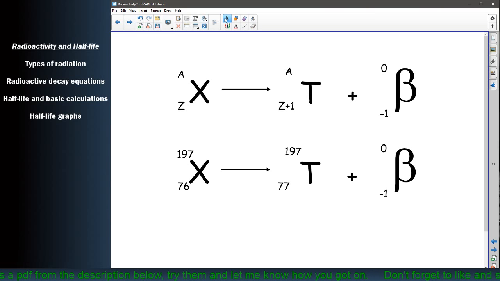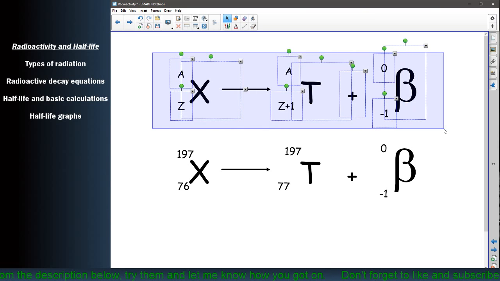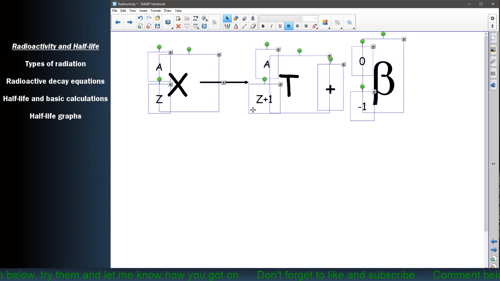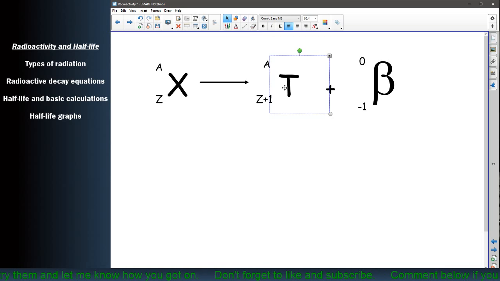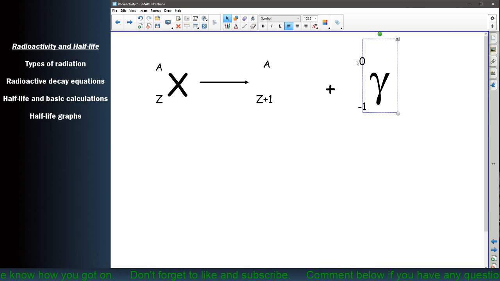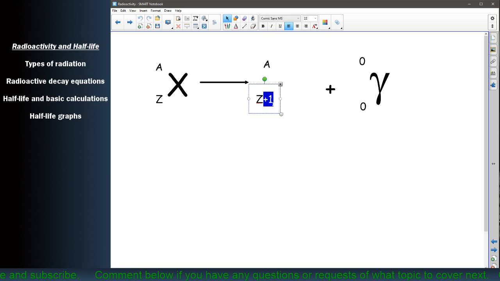Right, the last one, and in the interest of time, I'll probably not do an example on this because it's ridiculously easy, is gamma radiation. So we're going to pop this and we're just going to edit it as we need. So in gamma radiation, we don't get a beta particle produced, we get a gamma particle produced, which is one of these. Now, since a gamma ray is without mass and without charge, and it's just a bit of energy, then these numbers are 0 and 0. Which sort of makes this kind of easy to work out, because we end up with A and Z again, because A plus 0 is A, and Z plus 0 is Z again.